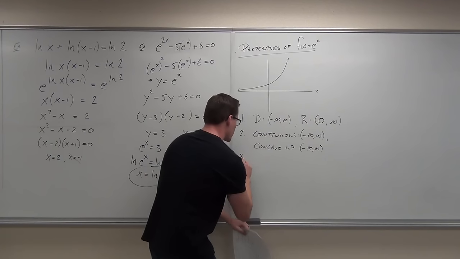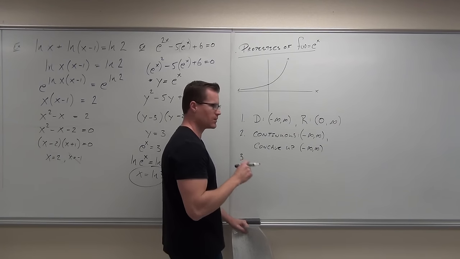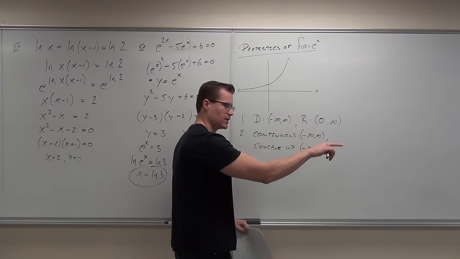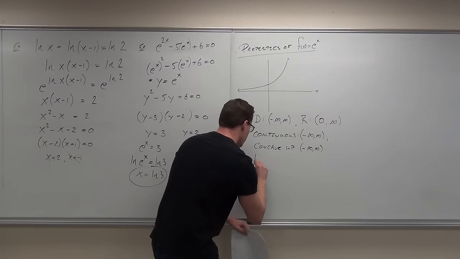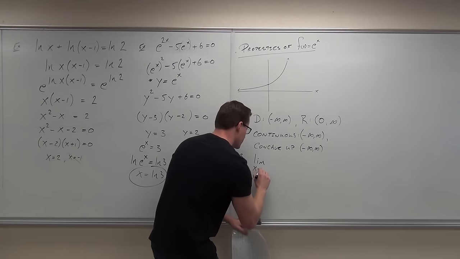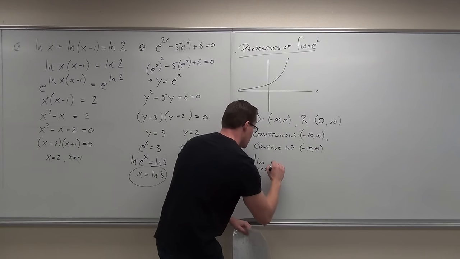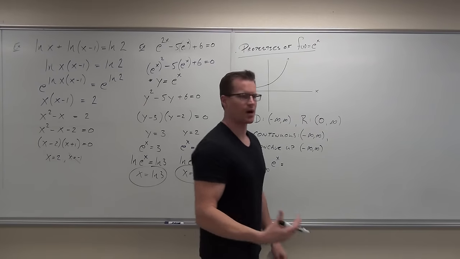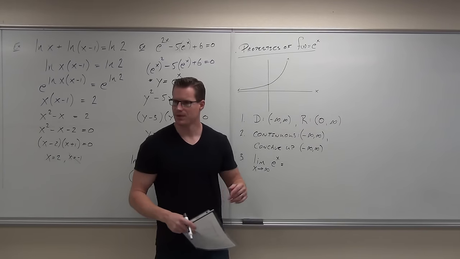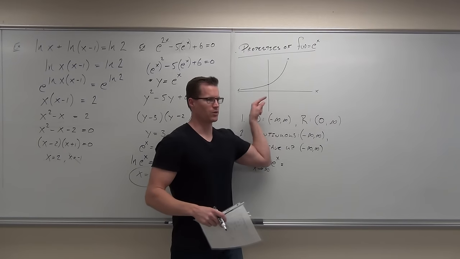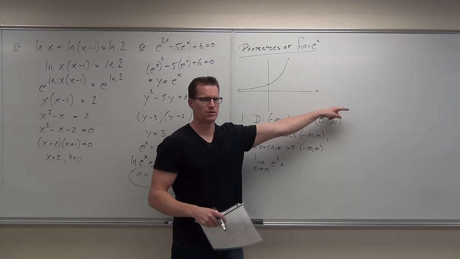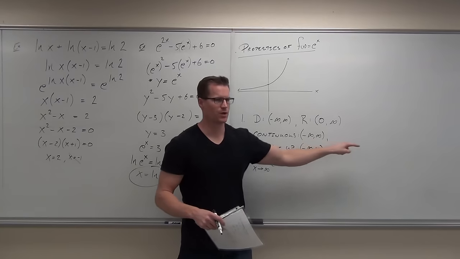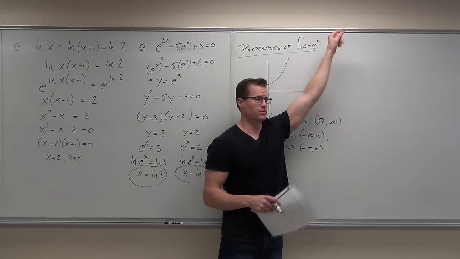Also, we talked about one more thing, and we'll give you some examples here. Let's talk about the limit as x approaches positive infinity and the limit as x approaches negative infinity. So how much is the limit of e to the x as x approaches positive infinity? Do you remember what that means? It means as we go this way, where's our function going? Is it going up, down, or level? Up. Forever and ever and ever. So what's the limit of e to the x as x approaches positive infinity? What is it? Infinity. Yeah, it's going way up there. It's going to infinity.